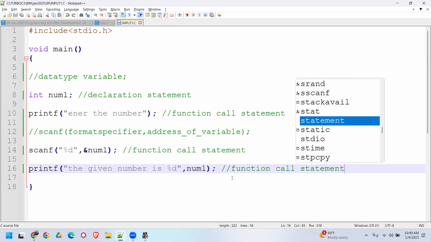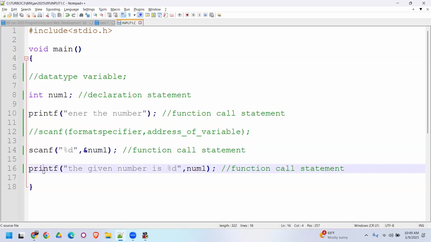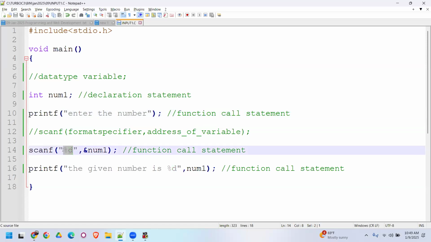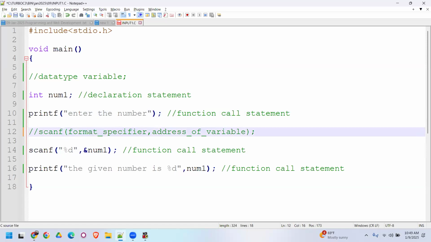Now you know how to read an input, how to print an output. You know how to declare a variable, nothing but the memory. So printf, enter a number, right? And if you have seen my previous programs, we have also learned escape characters like slash n and slash t. So this is the %d known as format specifier. What is the format of data you are expecting?